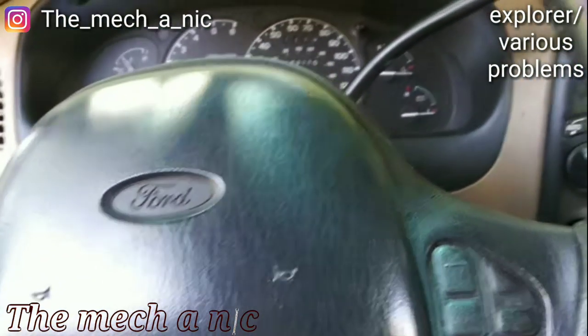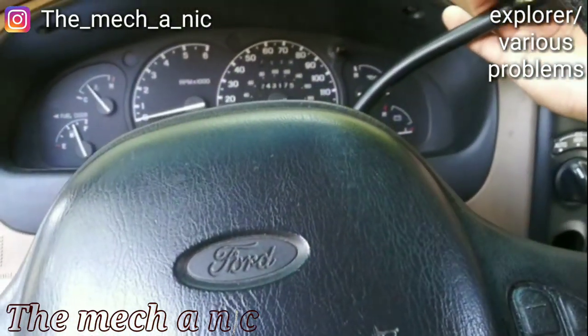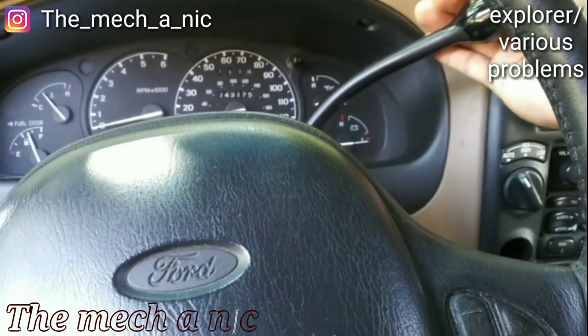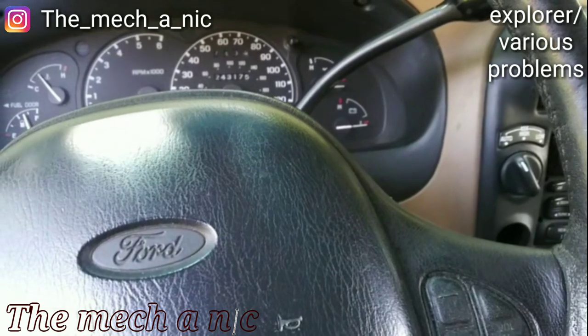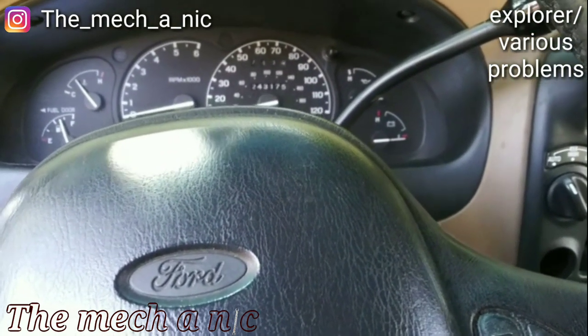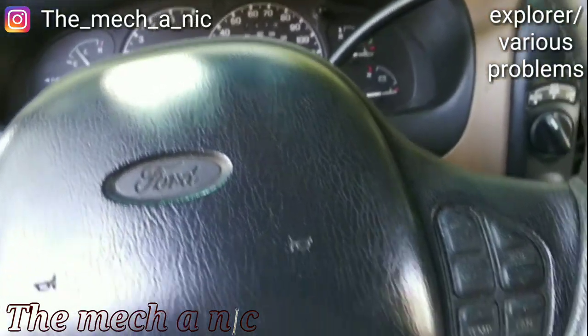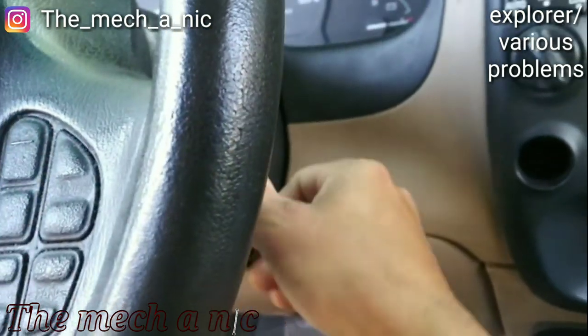Now, when I first got in the car, it was actually really difficult to get it out of park. It almost feels like you're gonna break this right here. It's just super hard to change it out of park or in any gear. If you're in drive, it's hard to move it to neutral or second gear or reverse. It doesn't matter. So he wants to change the ignition switch, but I'm gonna have to look into this.